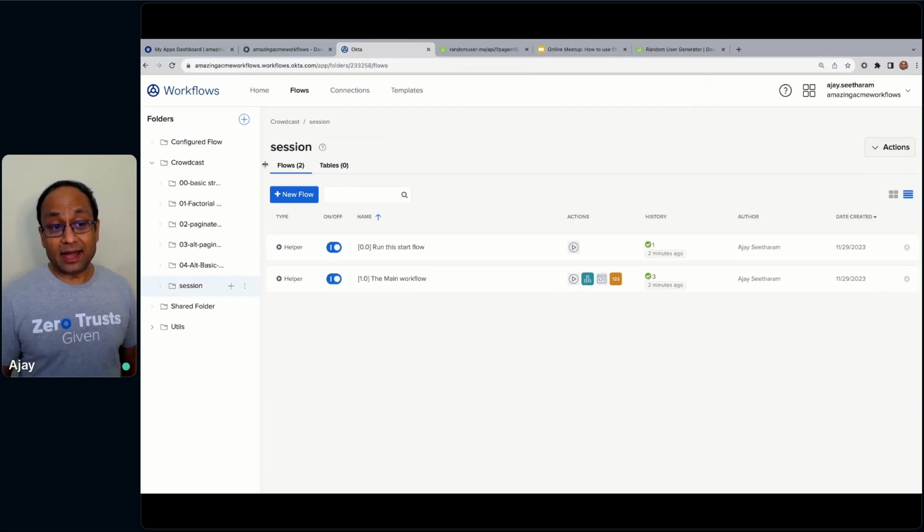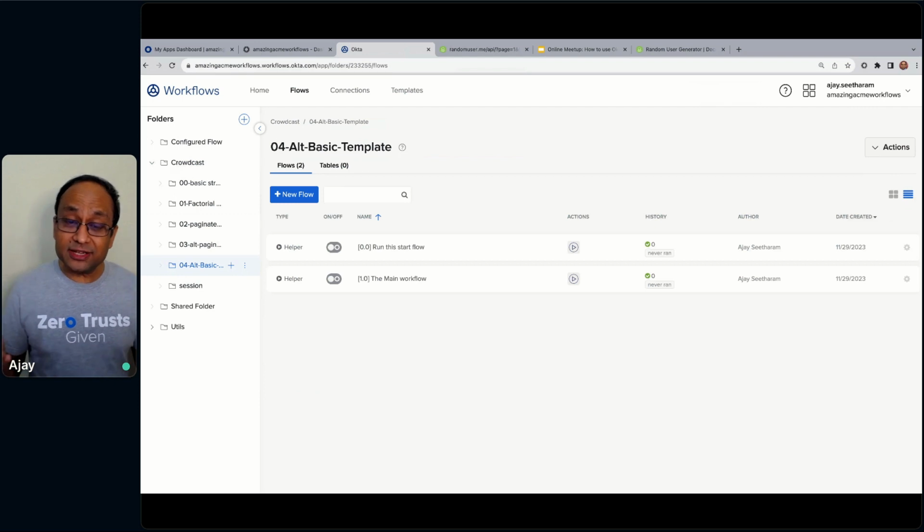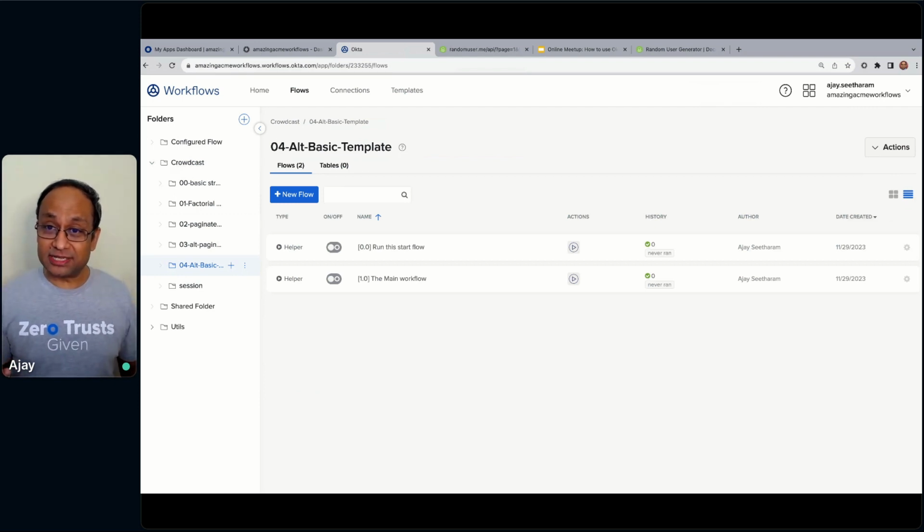As I said, I will provide this folder structure as part of the artifacts for this session. So you would read the documentation and understand the logic, so those same points are clear in your mind.